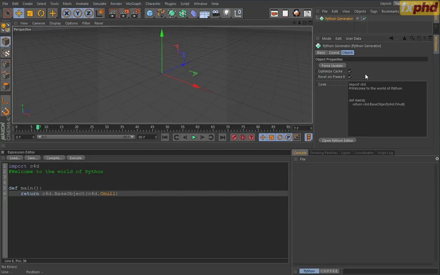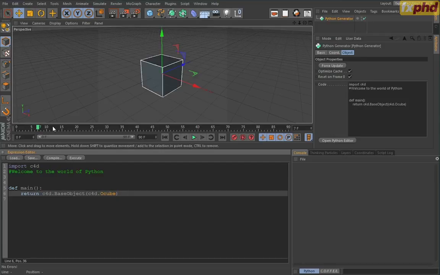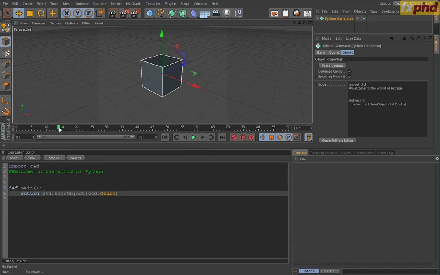The most important one being this one here. So normally, let's create something that we can see again. So let's put the cube back in. Normally, when you go back to 0 and you had changed something on the cube, when you go back to 0 and this is checked, then it's just regenerating the object and we're back. If you uncheck this, then once it's generated, it's not being regenerated until you press force update.